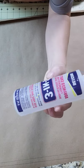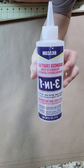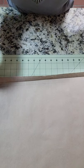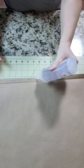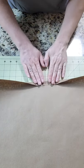Okay, when I fold this paper down, I use this. The glue that I use is a 3-in-1 Advanced Craft glue. The brand is Beacon, and I bought this at Michael's. And then I just put, I'm sorry, I'm really bad about making sure I have you in the view. I just go down this edge and put a thin line of this glue. And then fold it back over and press it down.